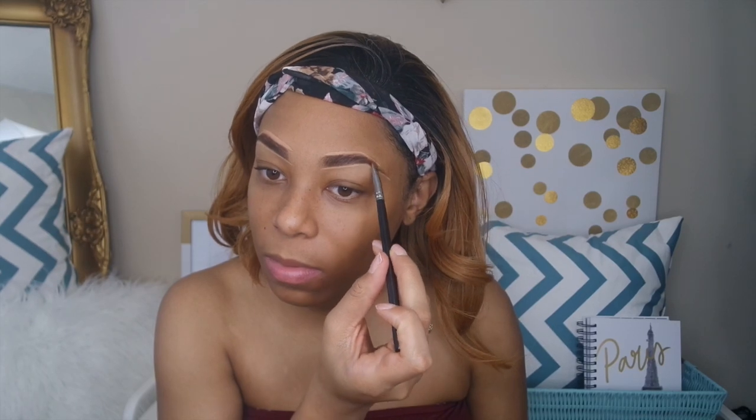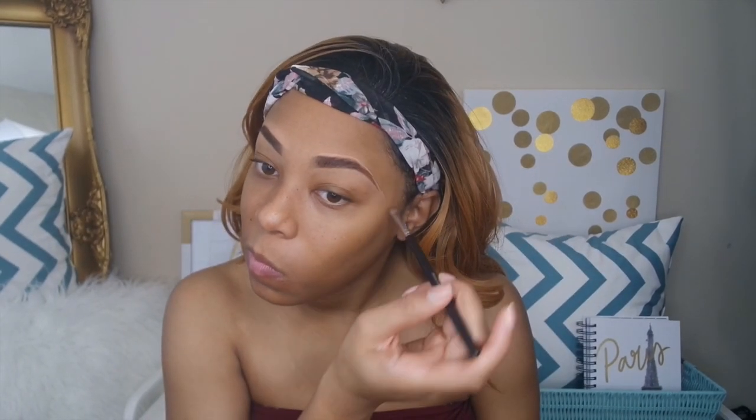I'm going to start off with my brows. I love the NYX brow pencil and then I just carved out my brows using the MAC Studio Finish Concealer — I have a brand new one. I'm also going to use the LA Girl Pro Conceal to help clean up my brows. I find that these two products work well in tandem. One is very light and one is closer to my skin tone so it doesn't give that very highlighted brow effect. Just to give you guys an idea, this is kind of how Amina has her brows too — very natural looking, the tail doesn't go too long, right in that sweet spot. She doesn't go too bold with them, which is perfect for me because I don't either.